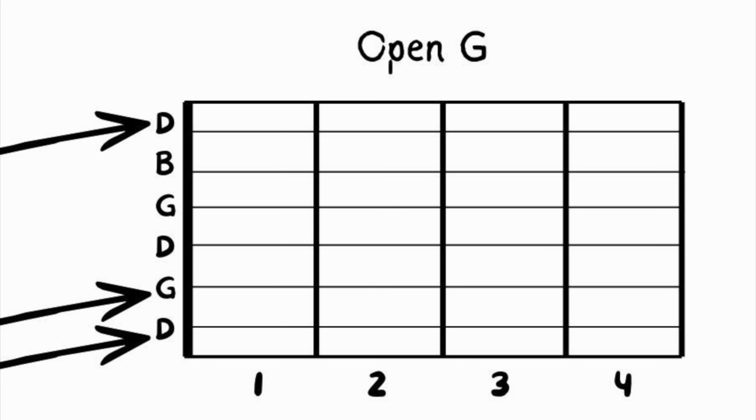Okay, so if you're brand new to open G tuning, the reason that we call it open G is because we're going to tune all of the strings in such a way that when we play the strings all open, we have a G major chord. So to do that from standard tuning, we have to tune 3 strings down by a whole step. So starting at the low E string, we're going to tune that down to a D. The A string is going to tune down to a G. And the high E string is going to tune down to a D. The rest of the strings stay the same. And now if we play all of the strings open, we have a G major chord and it's going to sound like this.